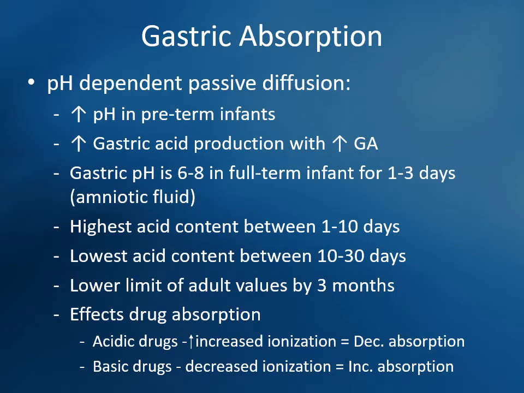And again, when you're out there prescribing for these little tykes, you're not going to be necessarily thinking about specifically, well, what's their gastric pH right now? It could come up if you worked in GI potentially, but more importantly, you're going to be looking at drug dosing and things like that, and you're going to understand why it may change between one age of patient versus another, or why I need to make sure that I'm looking at the neonatal dosing versus the typical pediatric dosing, right? Because all of these things go into that. So when you look at the drug dosing, all that's kind of figured out for you in the reference there, but it's important for you to have that kind of understanding of why those things differ.